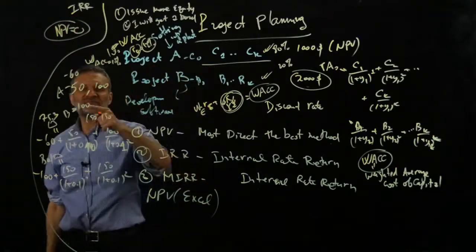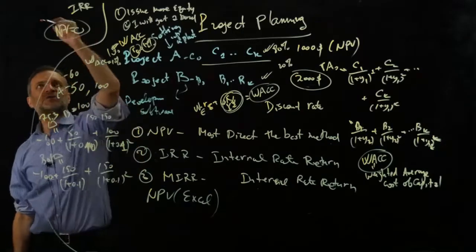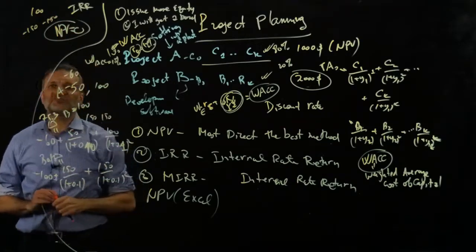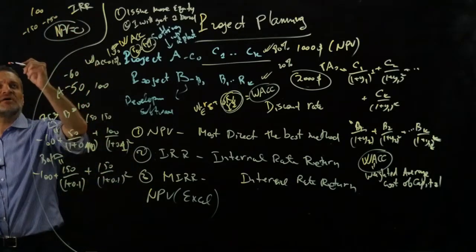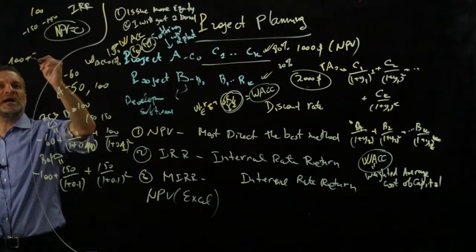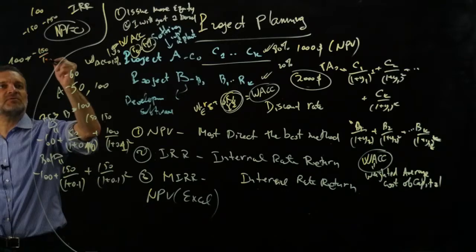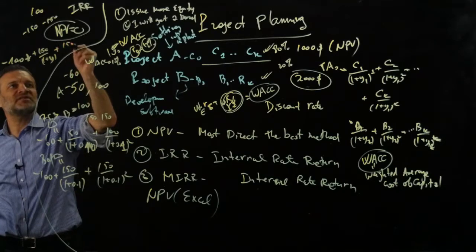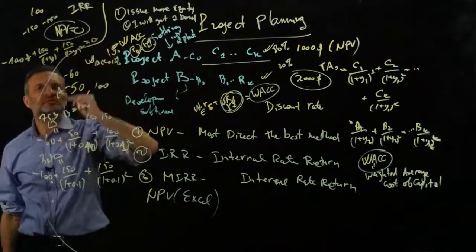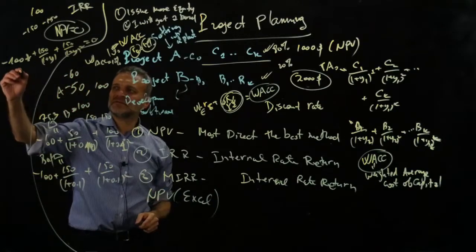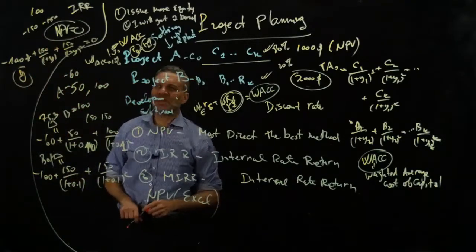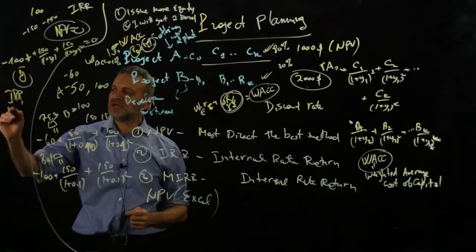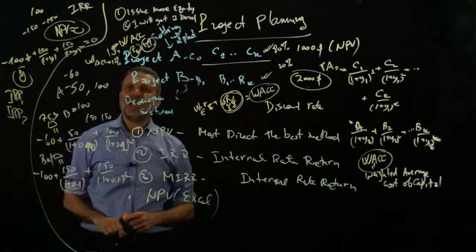So for example, going to this example where you invest 100 and you have 150 and 150, you want to find your IRR. So it's minus 100 plus 150 divided by 1 plus y, plus 150 divided by 1 plus y squared, must be equal to 0. You find this y for both projects, and you are going to go with the IRR. So you have IRR 1 and IRR 2, and you are going to compare the IRRs.